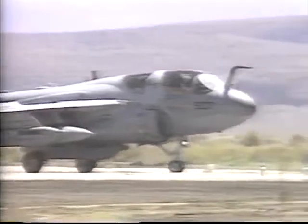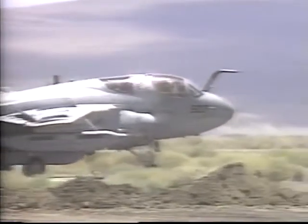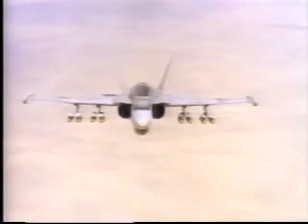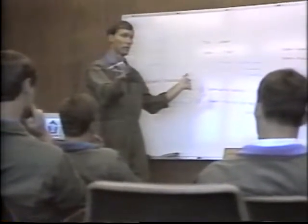The entire air wing, the F/A-18s, the A-6s, the F-14s, the EA-6s, the E-2s, the S-3s, everyone will go through their little part in attacking whatever your assigned mission is that day, or for that particular strike. They'll plan it, play it out, and then they'll go fly it on a range that has the capability for the air crew to debrief, to go back and look at what they've done. The air wing can get some idea of how everything's playing together.